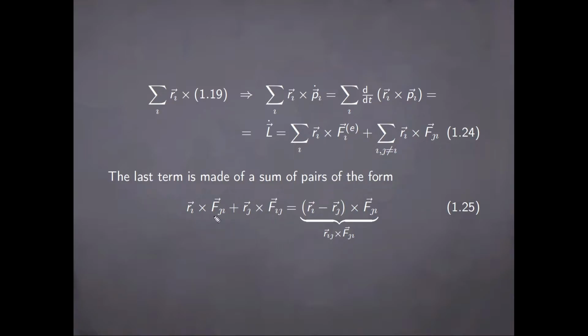and by virtue of the fact that these internal forces must obey Newton's third law in its weak form, it means that for the force here we can interchange the indices to j and I, and this will amount to a minus sign in front of the cross product. As such, each term of the sum is a cross product between the internal force acting on the two particles and their relative radius vector.